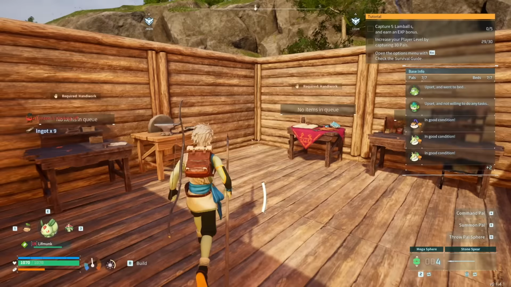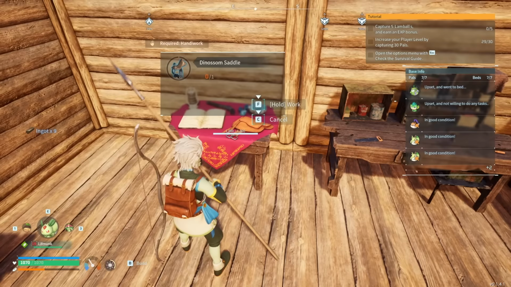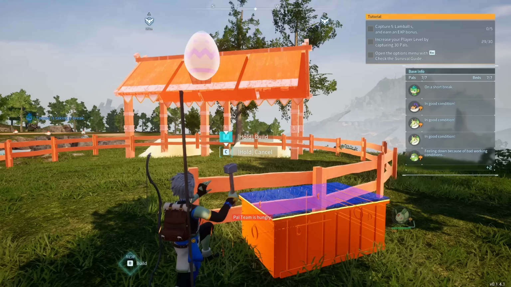We've got to go. I then went over to the Palworld workbench and I was able to make a dinosaur saddle, which is going to be game changing for us, for real, honestly. Just having a mount which is that strong is going to be crazy.